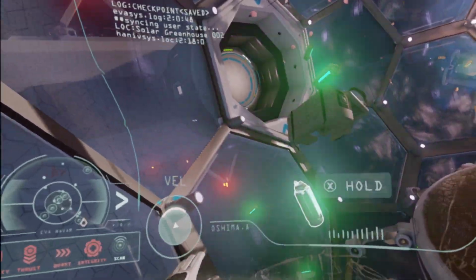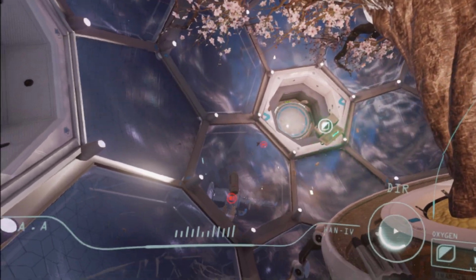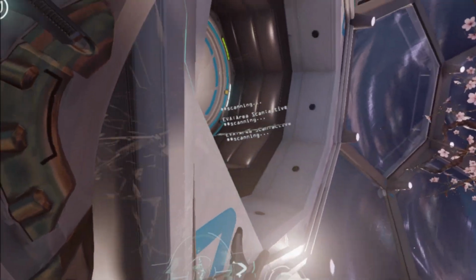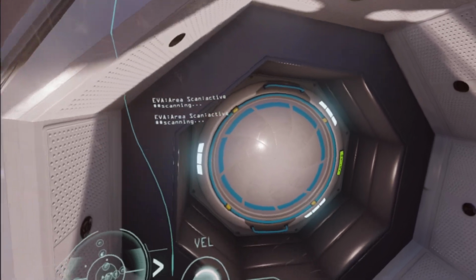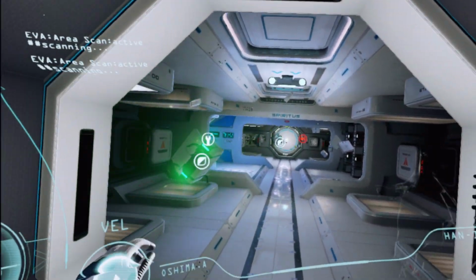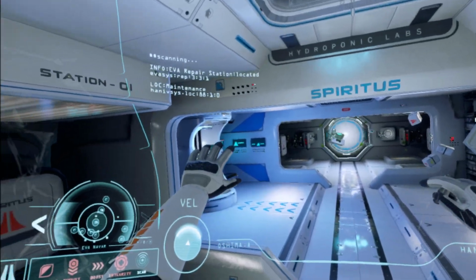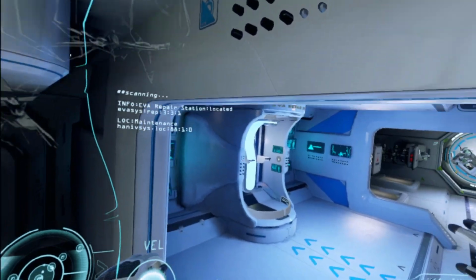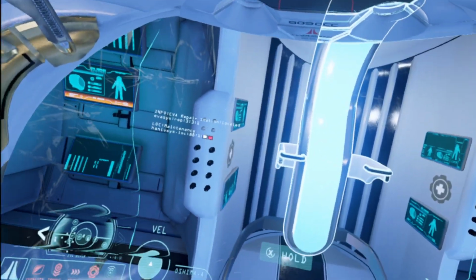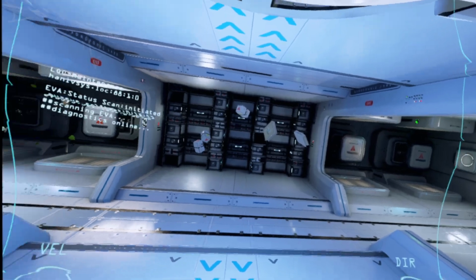Oh, wait, but that's just a fixer. And there's the thing there. There's two audio logs. And then it's there too. Okay. Well. EVA repair station located. Oopsie. Something cool better happen.